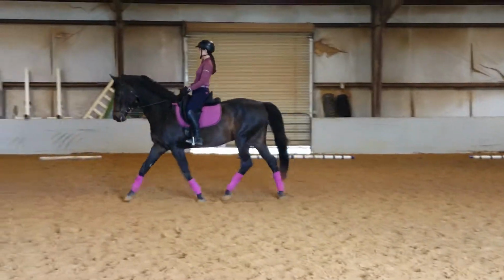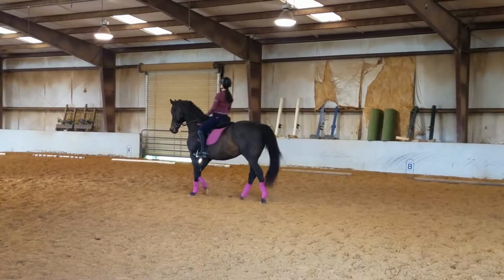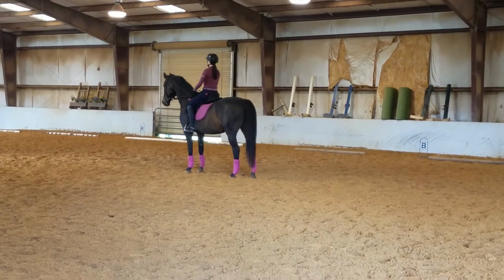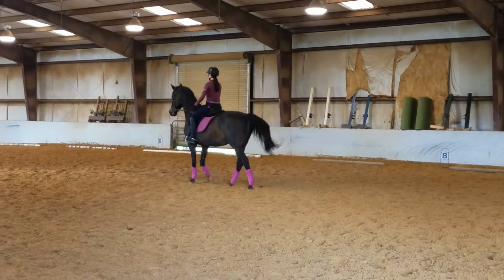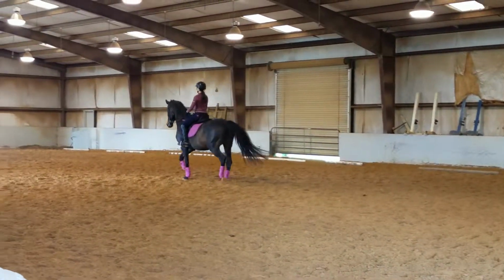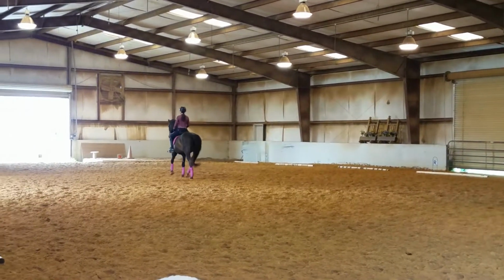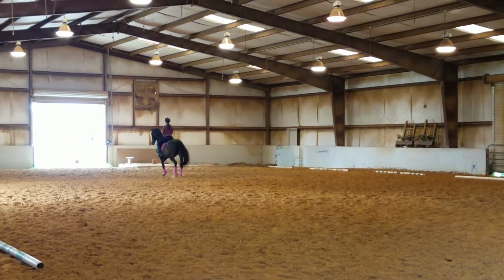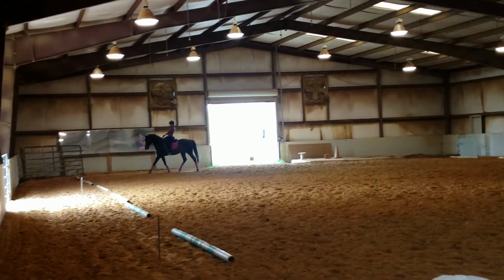As he moves up, his frame is going to get a lot shorter, but you're still pushing him to it. C, proceed collect a trot. C, track left. So just light left flexion. Keep him paying attention. It's just like if there was a judge there.